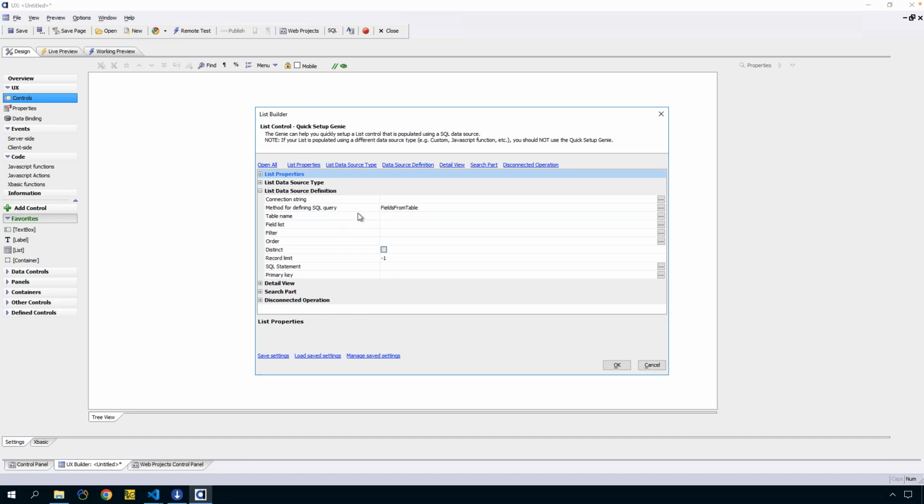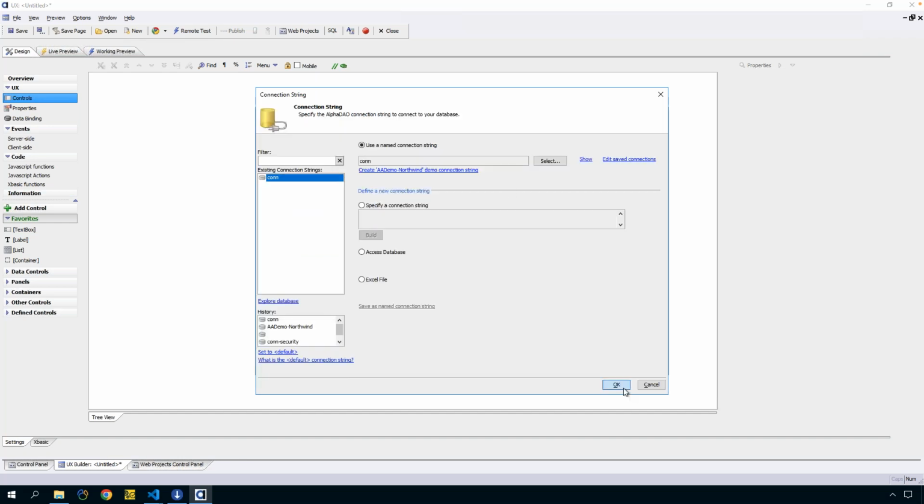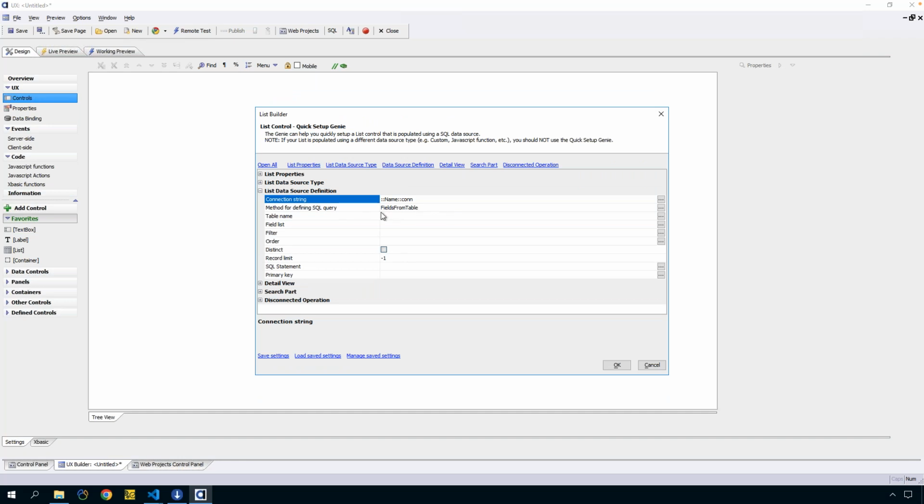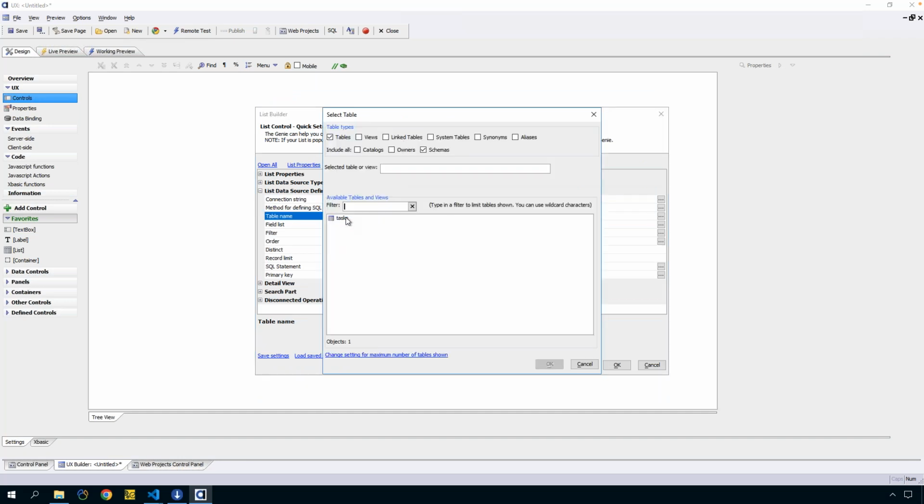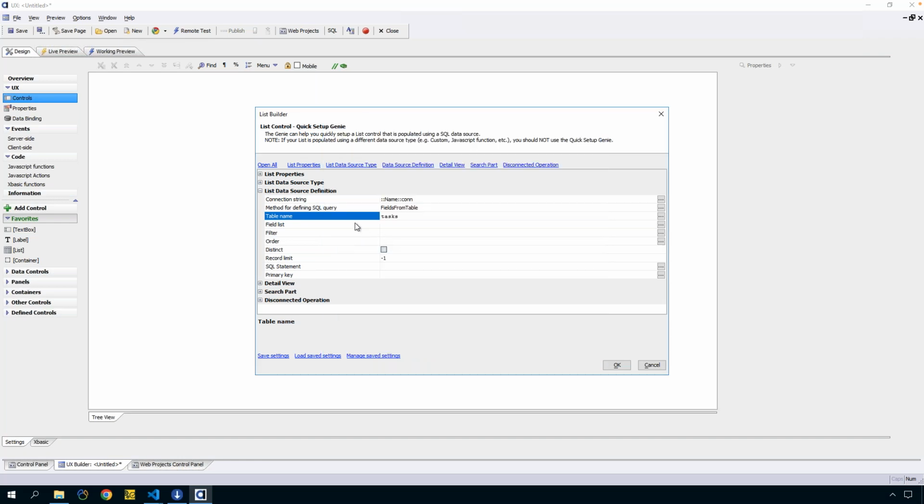But it kind of assumes you're going to connect to some kind of standard connection, like the data source we've created. So I'm going to click here, connection string. I'm going to say connection. Okay. Then I want to do fields from the table. In this case, we have one table that is fields. Notice if I had to build views and other things, I could click them up here. They would show here. But we just need tasks.